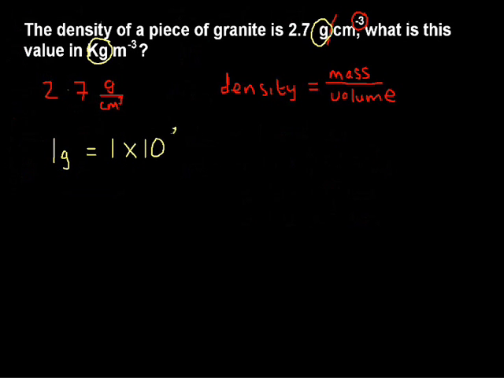But wait a minute, are we getting bigger here or smaller? Well, it's kilograms, isn't it? So we've got to remember that the number is going to end up smaller. So it's going to be to the minus kilograms. So we now know that 1 gram is the same as 1 times 10 to the -3 kilograms. Oh, that's great. We've got the first bit now. So if 1 times 10 to the -3 kilograms, well, we know the mass, don't we? We know this mass here. We know this mass in kilograms. So let's write that out, shall we?